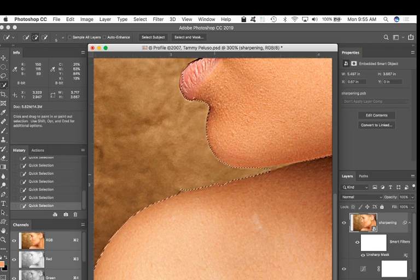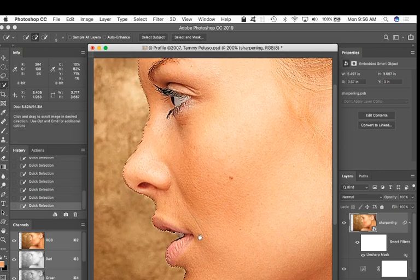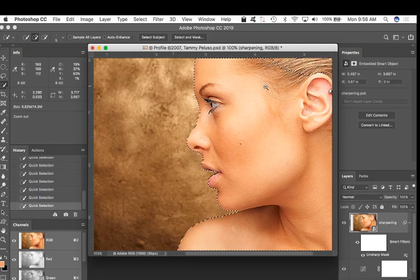That'll be good enough, because again, this is strictly a mask to control sharpening, so areas that are not perfect aren't going to be the end of the world. So this is the mask that I'm going to begin to do here for my sharpening part. So I'm going to save this. You'll see it's not a perfect selection, but it does include her ear, and it includes a little bit too much hair, but anyway, I'm going to save this part.